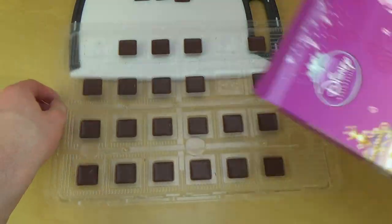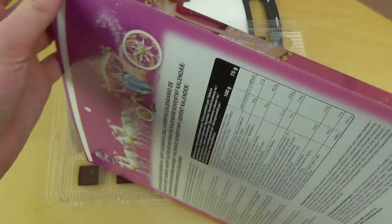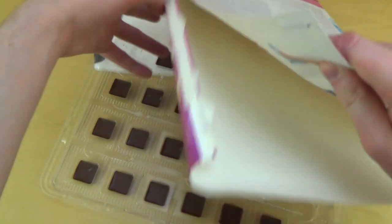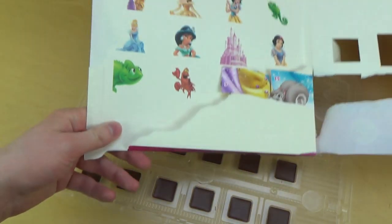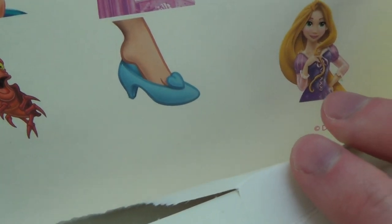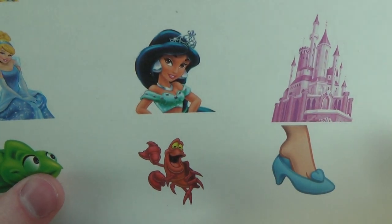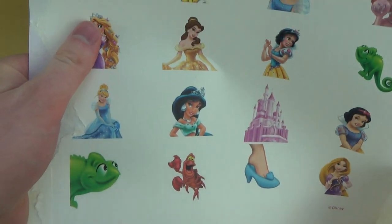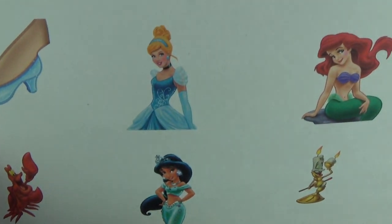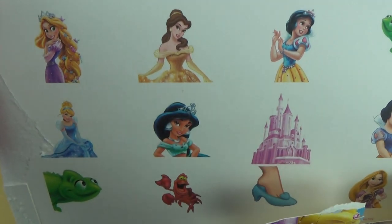Let's speed through the unboxing. This is basically the tray, and I also want to see the background images so I'm opening here as well. There's the chameleon, the crab, and the shoe — very important shoes. There's also what looks like a modern princess, and then we've got Jasmine. I'm trying to decide which background image is my favorite. I think Jasmine. There's also a candle character. Please tell me — what's your favorite Disney Princess?